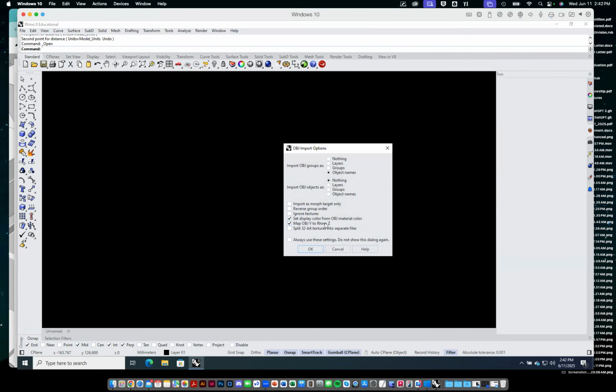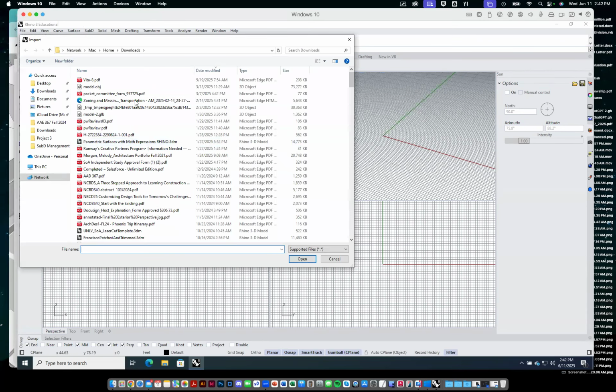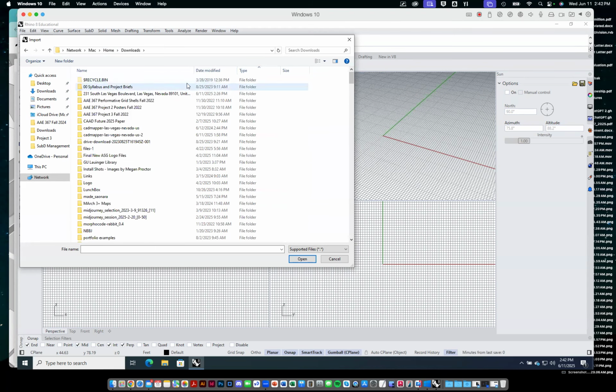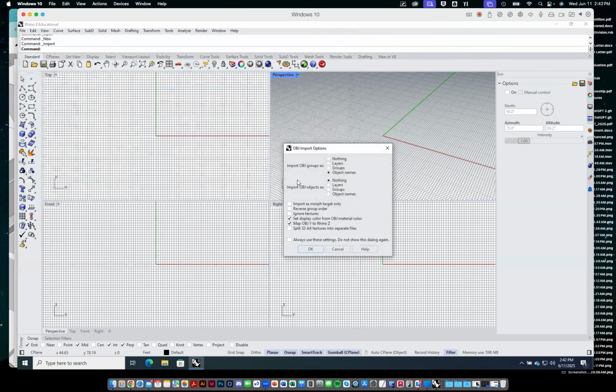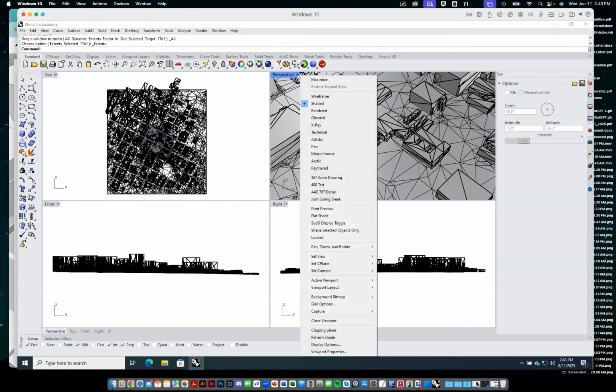Let me just start a new file and I'll insert this thing and import it. I'll say large objects, feet. And then let me just import the OBJ and see what scale it's at. Oh boy. What the crap? Here we go. Y to Z, sure. I don't care. Okay, so I loaded this into something with feet. Let me see if this makes any kind of difference or not.